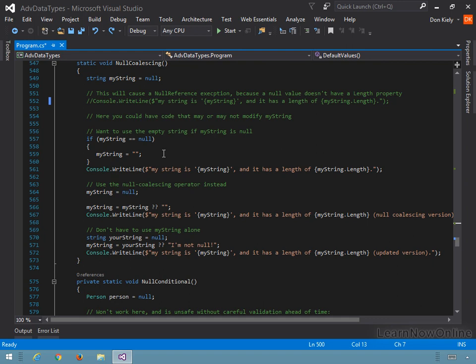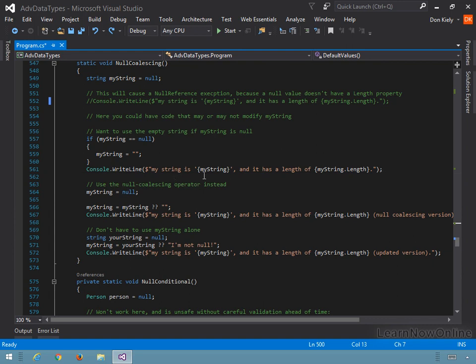Keep in mind that the error occurs because although a non-null string has a length property, which returns the length of the string, a null does not. So if myString were null, when that line executes, then you get a runtime error, as I showed you just a moment ago. Okay, so in this case what's going to happen is that if myString is null, which it is when it gets here, but typically you would have some other code in here that changes the value of myString and initializes something else or whatever. But if you get through all that code and it's still null, it's going to be set to the empty string. And now this line of code is going to execute successfully.